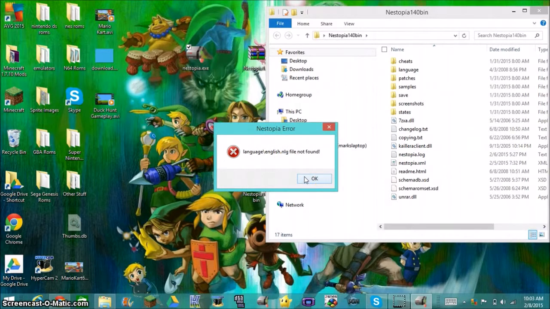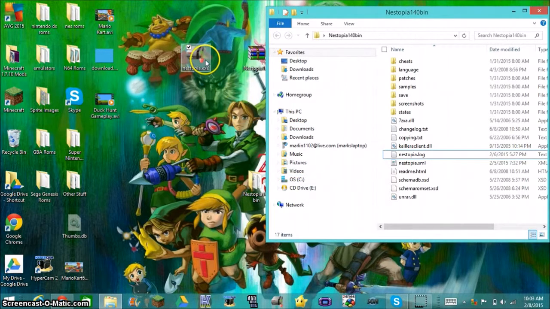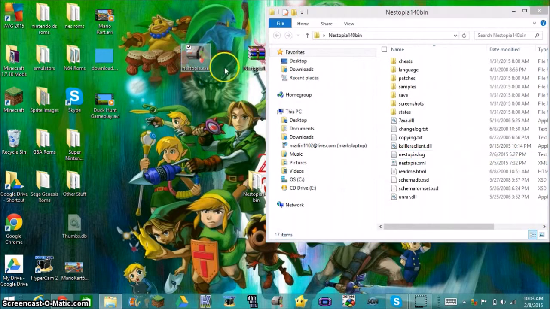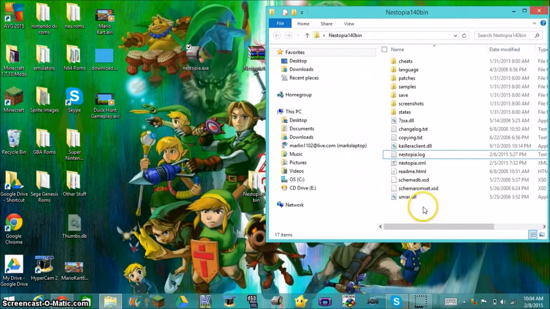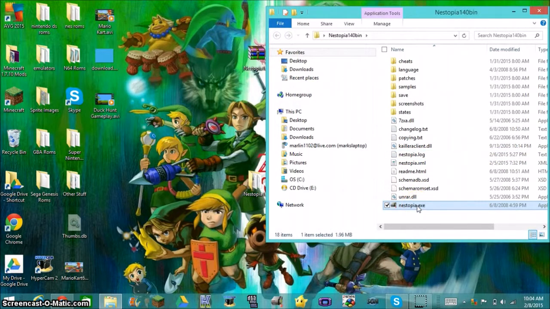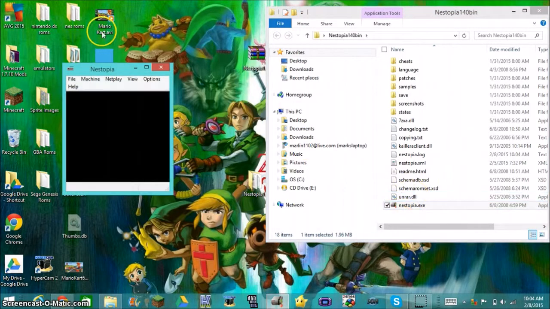Okay, and this error should come up. It's normal. If this happens to you, put it back in the folder and do it again in the folder. It should work.